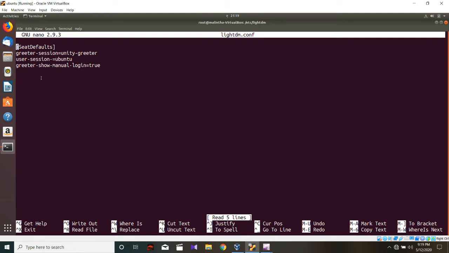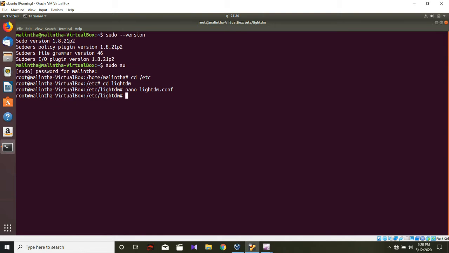Unity Greeter doesn't require you to sign in by entering a username by default. It can be allowed using this command: greeter-show-manual-login=true. Now I'm going to save this file. To save this file, you need to use Ctrl+O, then Enter, then Ctrl+X. Now I have created the file.